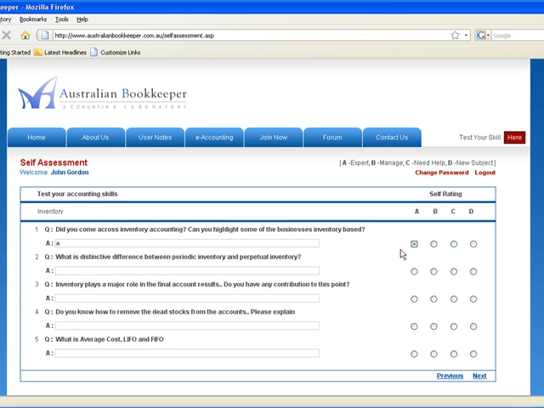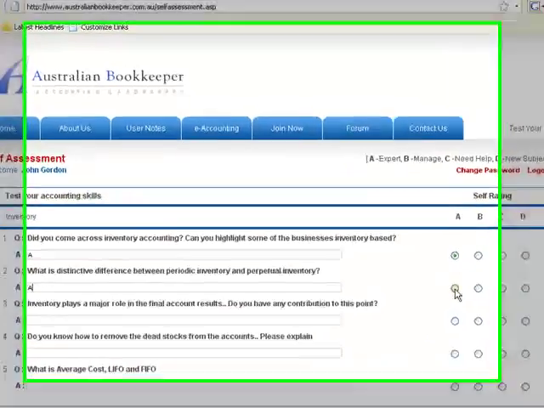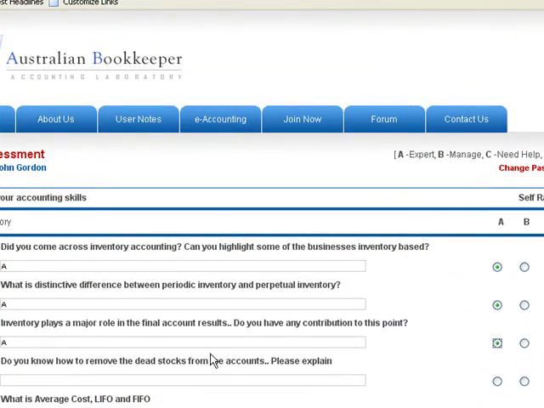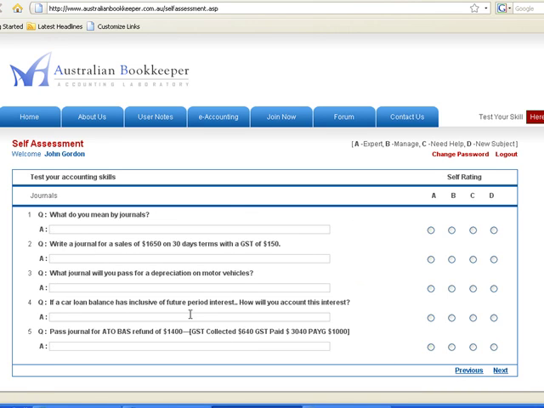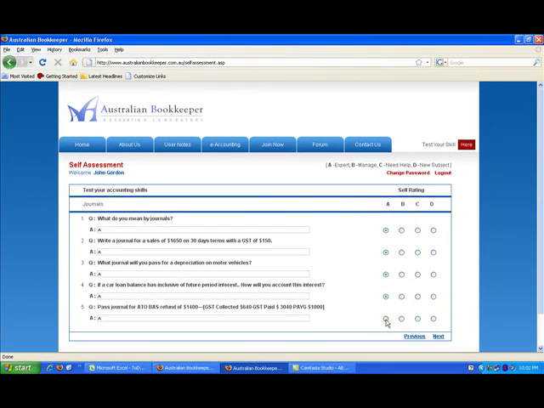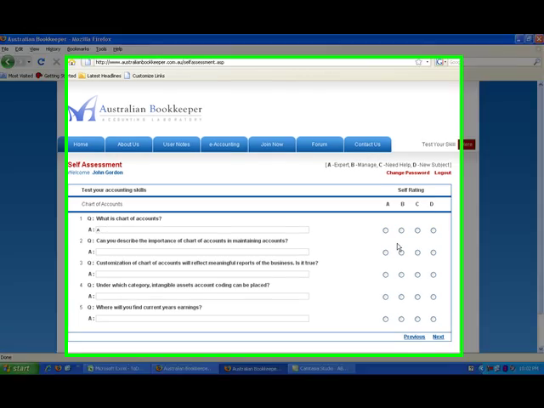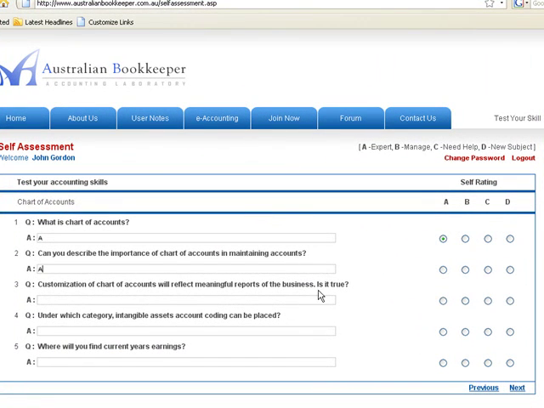Once your assessment of payroll is over, the next section is inventory. Moving on to journals. Chart of accounts.